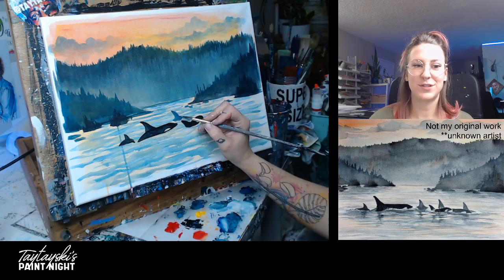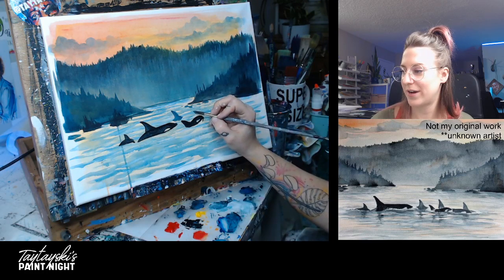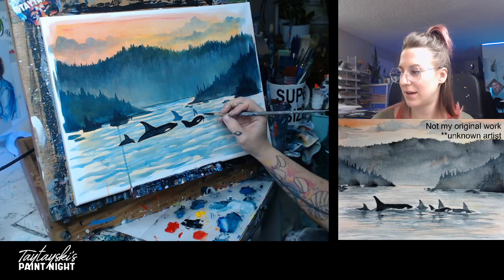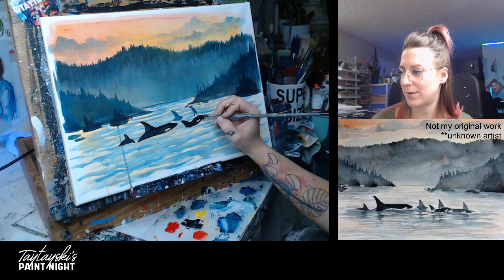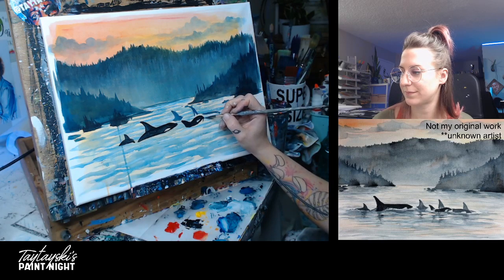Okay, so see how this one's a little bit lighter in the background? Now let's do one more whale here. So he's got a big fin, and then the rest of him comes in front of this one.